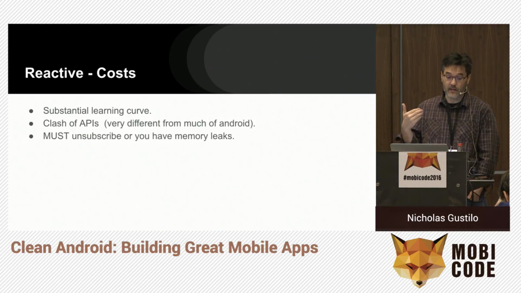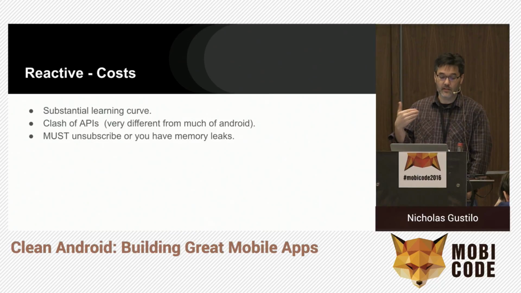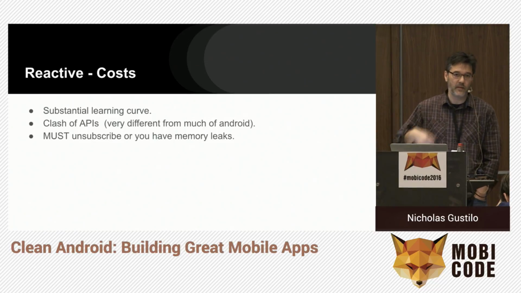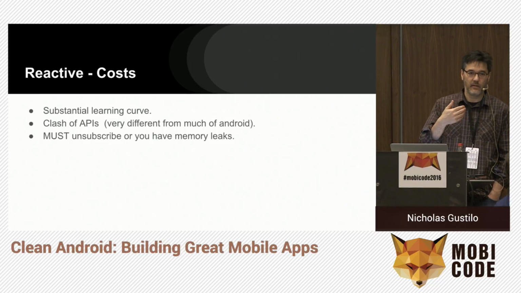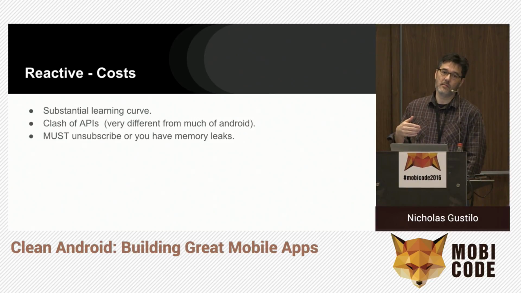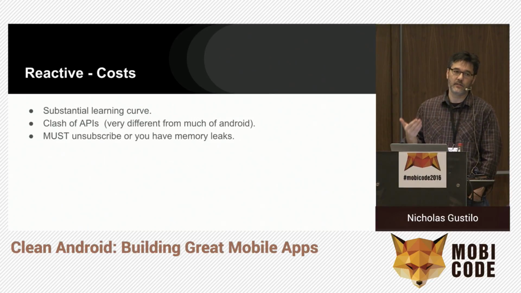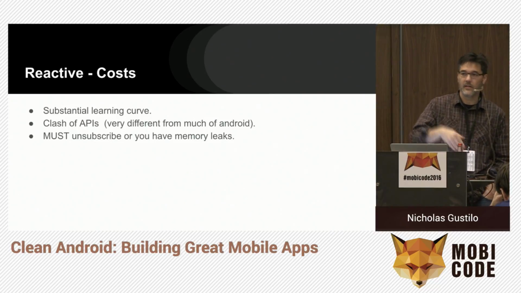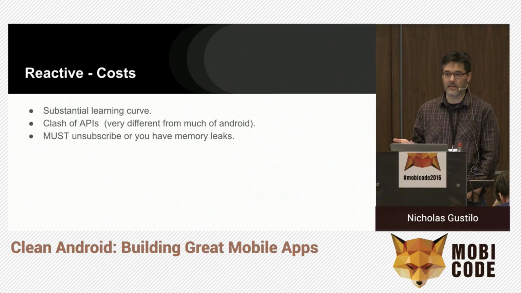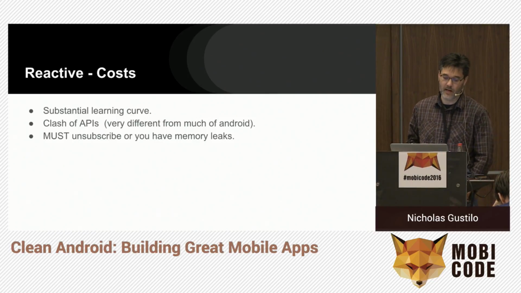Right? So second, since it's a very different way of thinking about programming, it clashes somewhat with the existing Android APIs. And you sometimes have to make a decision. Is it better to use Reactive and do the reactive approach, or is it better to stick with the standard Android API? A good one would be how you handle touch or click listeners. There's a reactive way of doing it. There's a standard way of doing it. When do I use which one? You've got to make decisions about that if you move to that. That's what I mean by a clash.